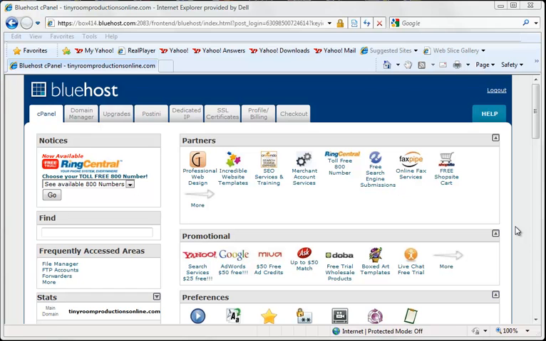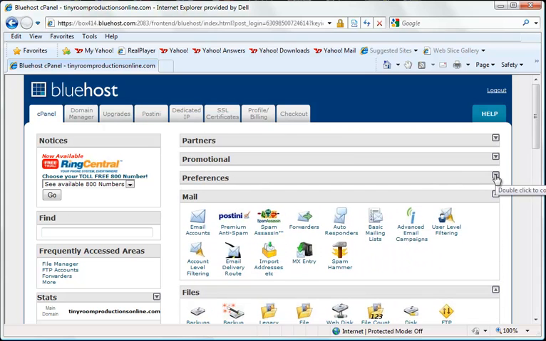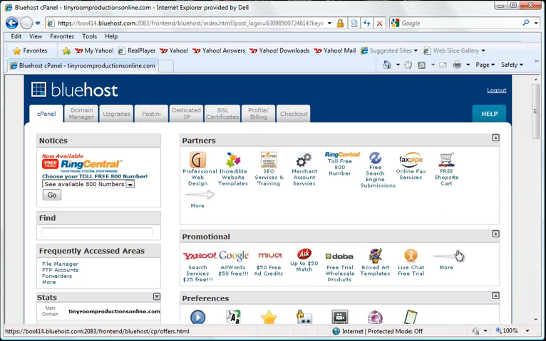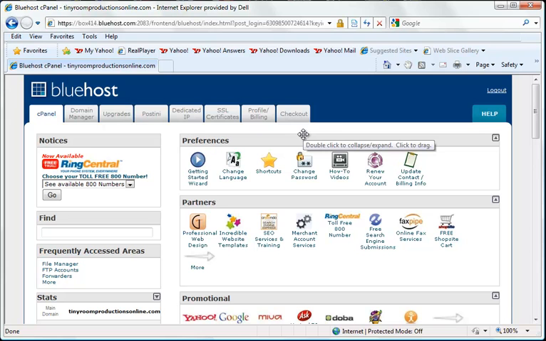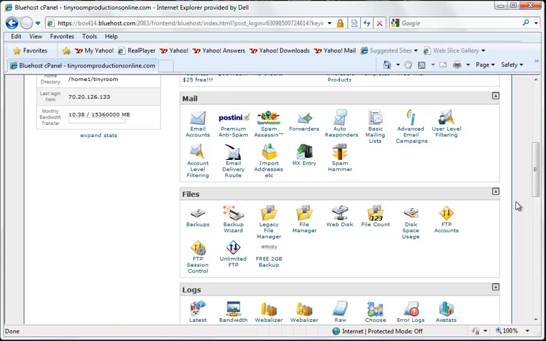One of the great things about the cPanel is that you can actually go in and collapse those parts that you don't use as often. So it ends up cleaning it up, and it's easier to find the icons that you do use. Another great thing about it is that these are actually drag and drop. So let's say that you want to bring your preferences up. If you put your arrow over the top of the gray part of the box, you'll see it turns into a four-way arrow. Just click and pull it, and you'll see that it's following you, and then drop it wherever you need it to go. So that makes it a lot easier to use the cPanel, because then you do not need to look at the things that you don't use as often.